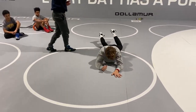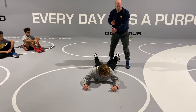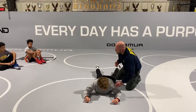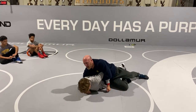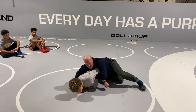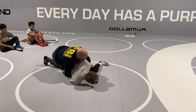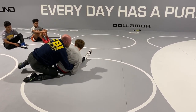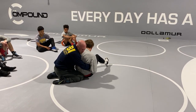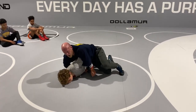A lot of times as I'm starting to run this bar, you'll feel guys sit into you a little bit, which isn't wrong, but we've got to be ready for it. Maybe I'm not running it as good — chest up with pressure forward — maybe I'm running low and sloppy, and you'll see these guys kind of starting to turn into me. Some guys you'll have to sit back into the bar to defend it, which is a little risky, but if they're going to their back it's not the end of the world.